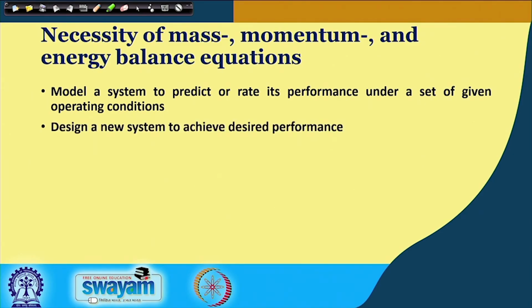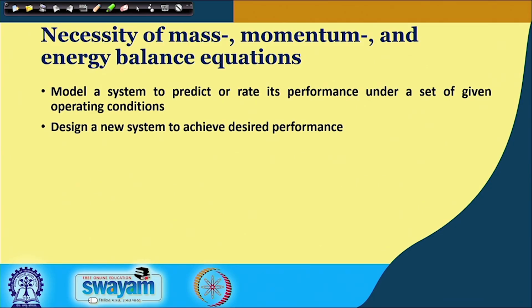Then if you want to design some new system, in that case also you need to model it, because it takes time and it also needs money if you want to do it experimentally. So, if you have a proper model, then you can also predict the performance of some system which is not existing, but based on your model result you can decide the various operating parameters or the dimensions of the particular system.